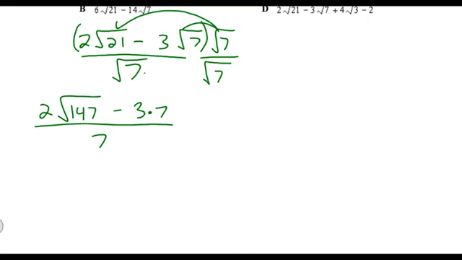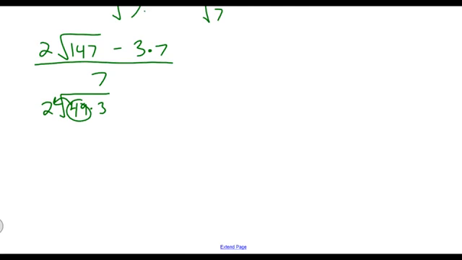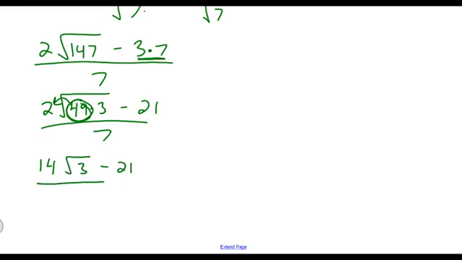All right, so I'm going to write this as 2, and instead of 147, I'm going to rewrite this as 49 times 3. I don't really have to do this part of it right now, but I just want smaller numbers. So this 49 gets to come out as a 7. Okay, so 2 times the 7 that I'm bringing out. There. And I should write all this down. Okay, so minus 21, just doing this part, over 7. Okay, so now this 49 I was talking about, that comes out as a 7. So I've got 2 times that, so 14 root 3 minus 21 over 7. All right, so this is going to be a little bit easier to deal with.